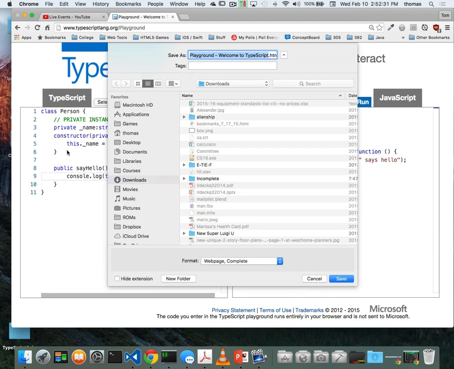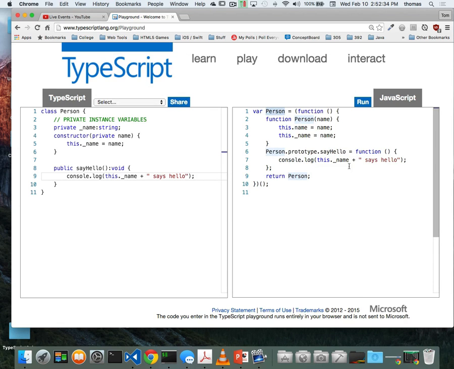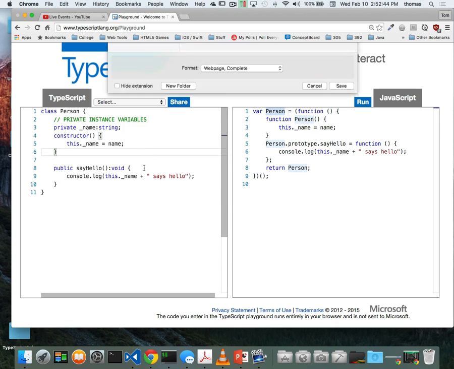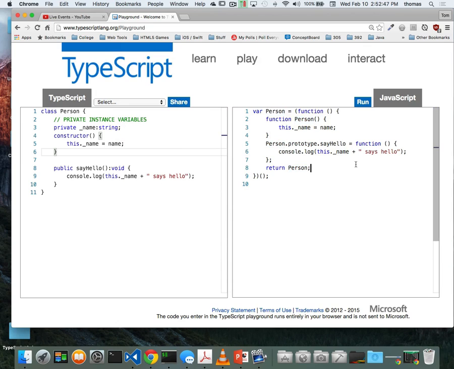So this is cool. This is what you get on the side here, right? So you go this.name is equal to name. And notice that I get a bit of duplication, right? Let's get rid of this for a second. I don't know how that went into the constructor. But let's just look at this for a second. What it normally looks like is this. Take a look, right? This.name is equal to name, right? But what if I could declare this, and this is the question the people at TypeScript and ECMAScript 6 came up with.